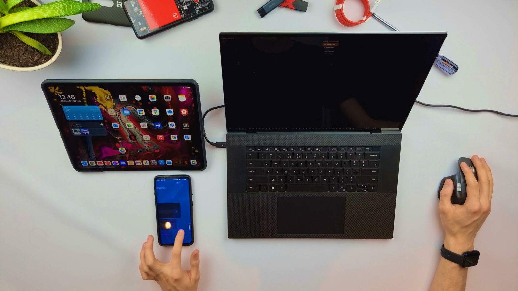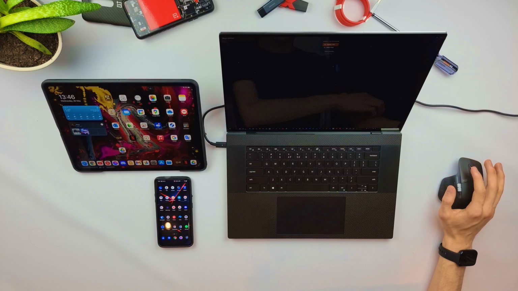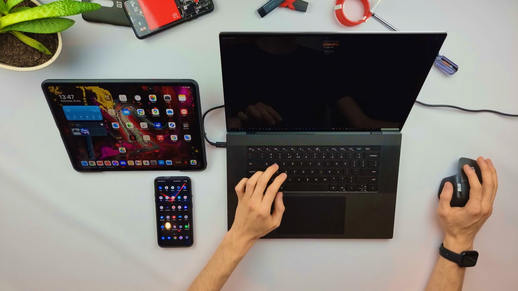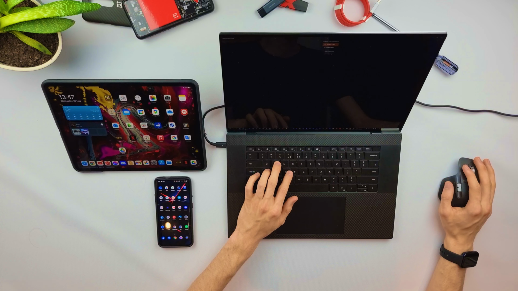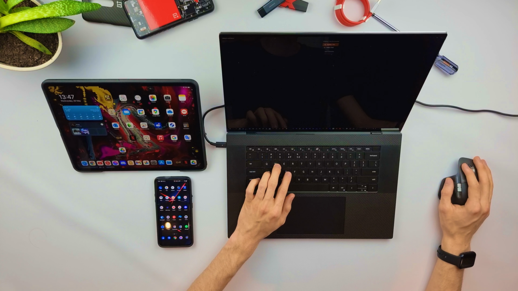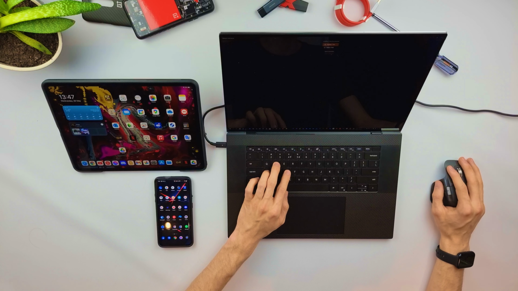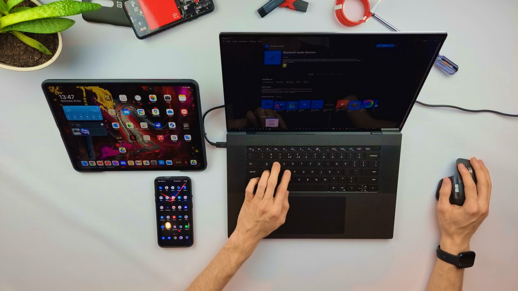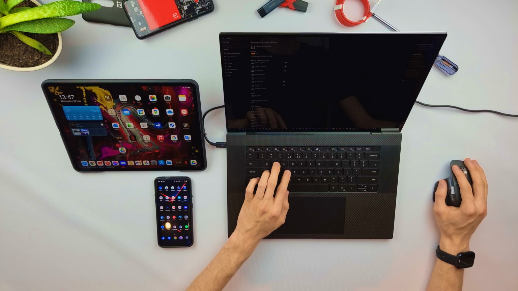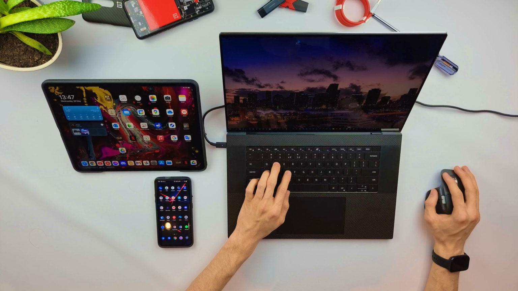This is how you can stream or cast audio from your mobile device to your Windows computer, and in this way use your speakers or good sound setup that you have connected to your computer, and walk around in a room. So that's a pretty handy feature, and it should be possible on every Windows device that has Bluetooth.